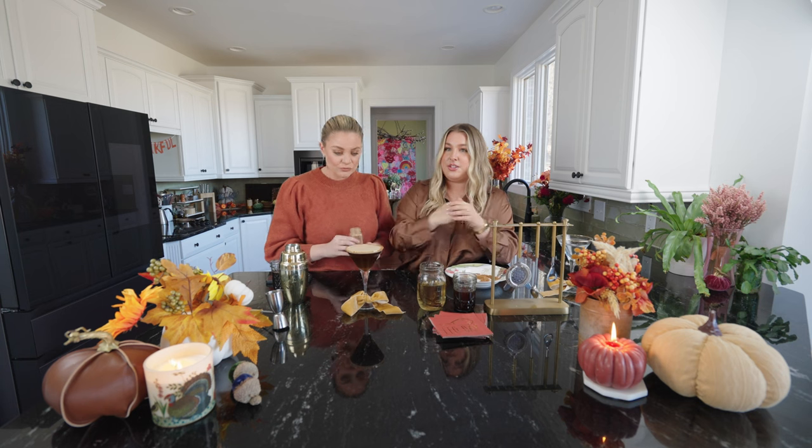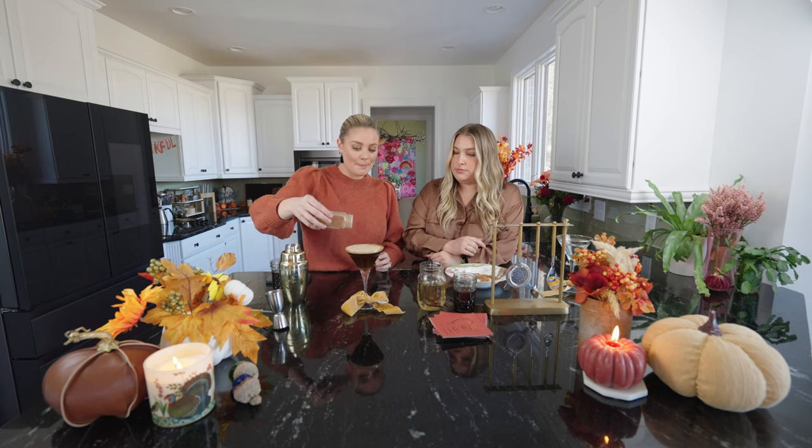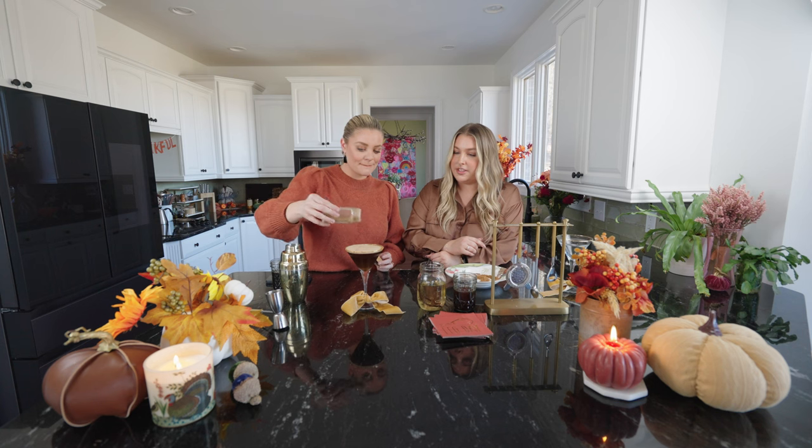This is the other garnish, some pumpkin pie spice on top. And just sprinkle a little. Perfect. Looks great. Cute. Yeah, looks good.